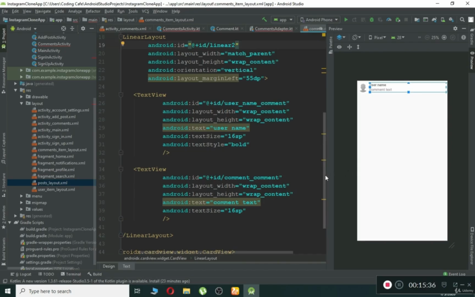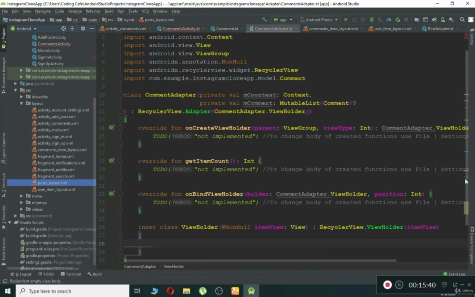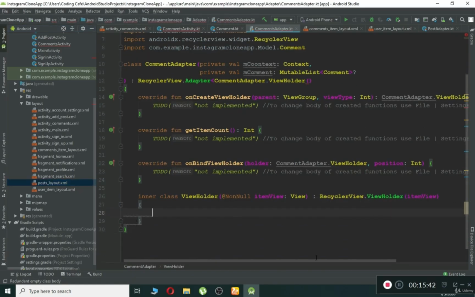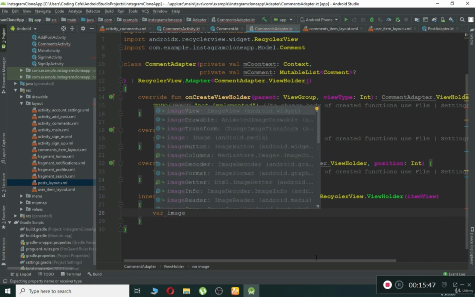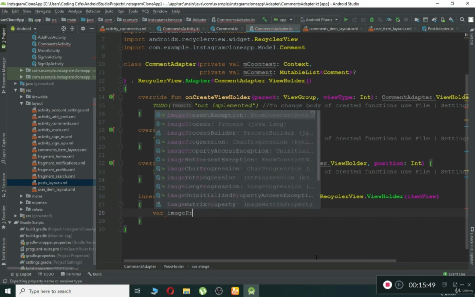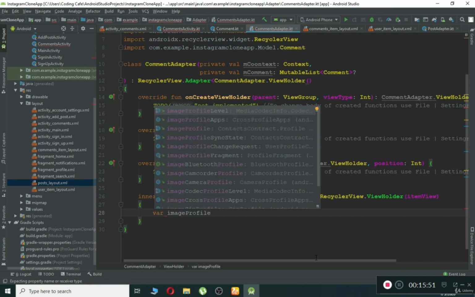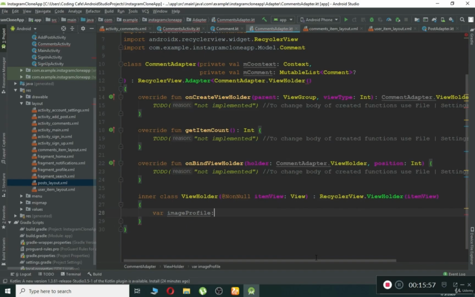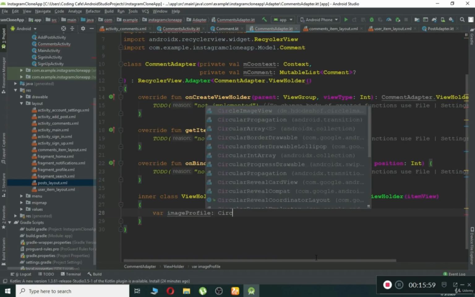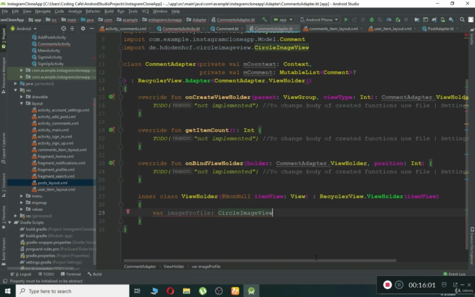And we have to access it now in our comments adapter, inside the view holder class. So if you want, you can create variables to access it by the variable name. Otherwise in Kotlin we can directly access any edit text or any picture by their ID. But let's just create variables for it, okay? So it will be of circle image view type, the image profile.